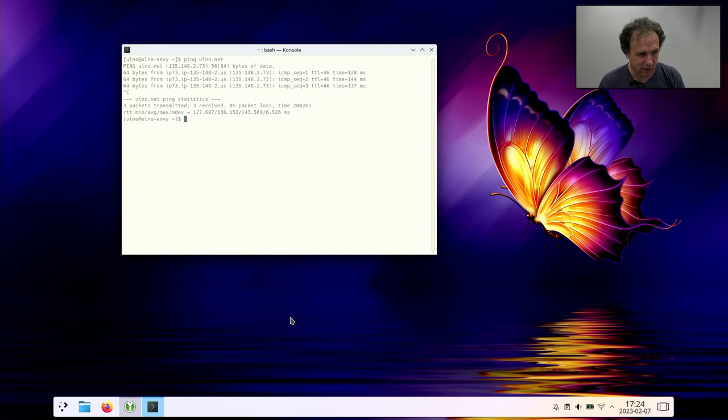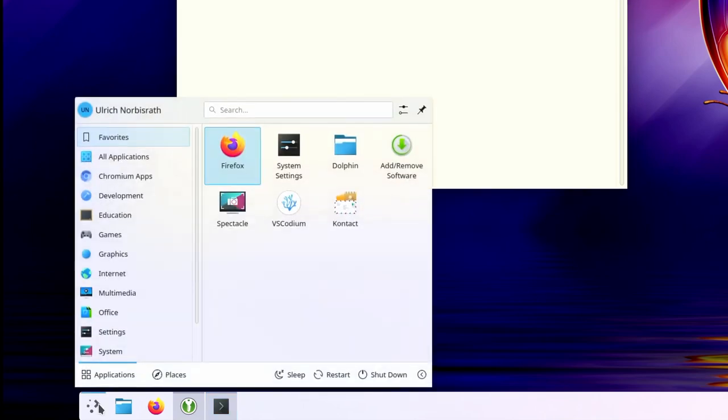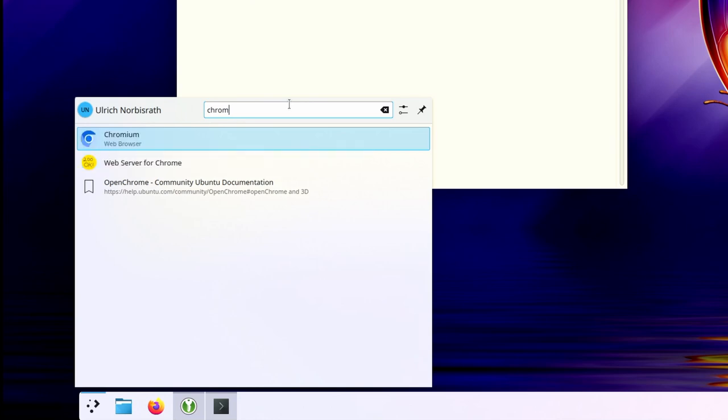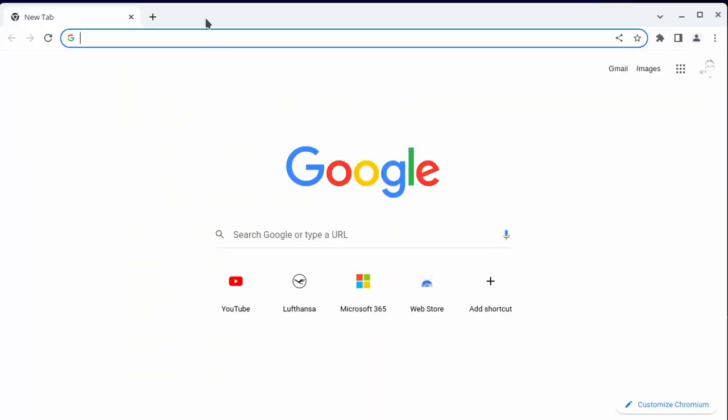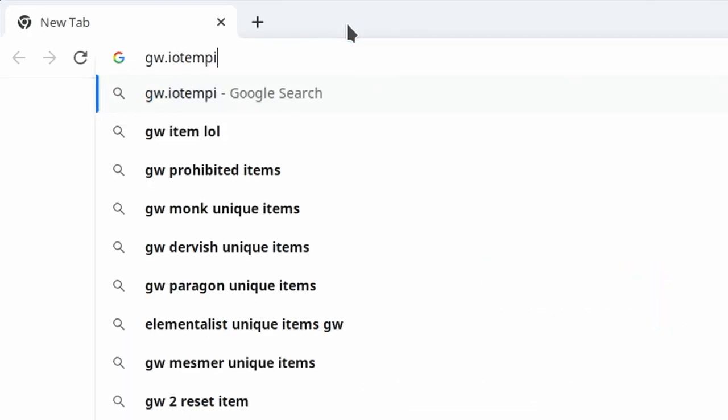So we can carry our device around. And if you go home to connect to a different Wi-Fi, you just have to reconfigure this wifi.txt file. Or if you have Ethernet, you don't have to reconfigure anything and can just plug in the device. One nice feature I want to still show you is if you use a browser and go to the website gateway.iotempire.com.